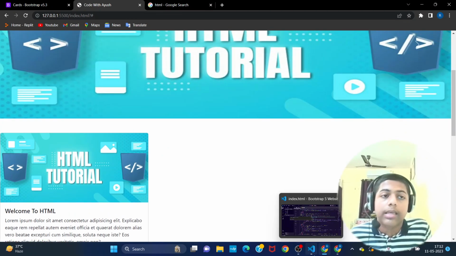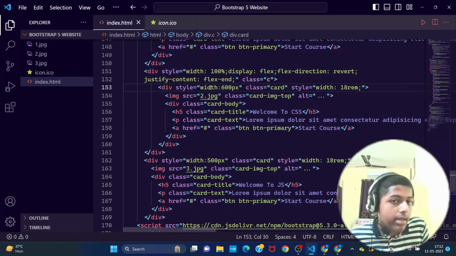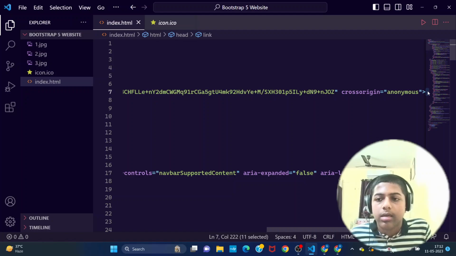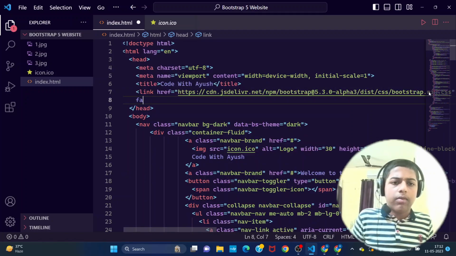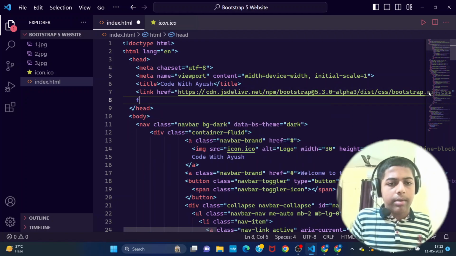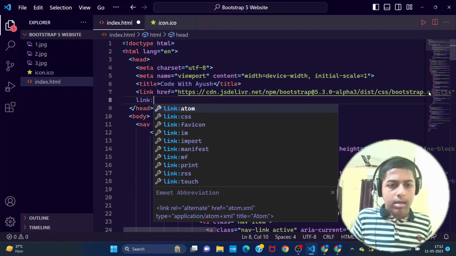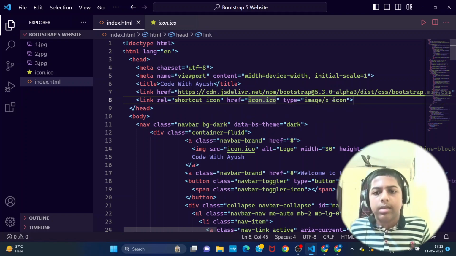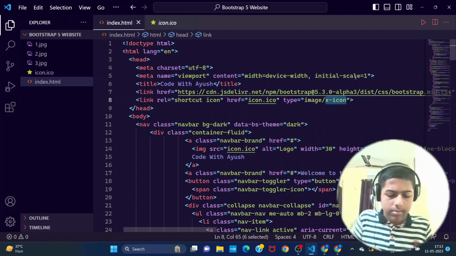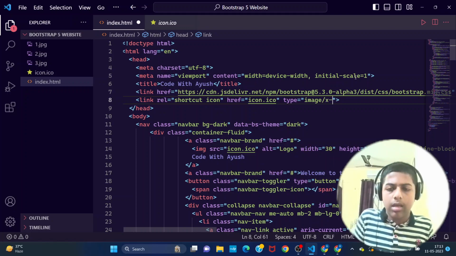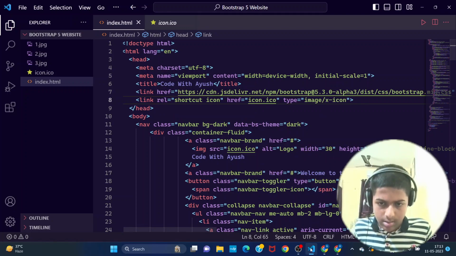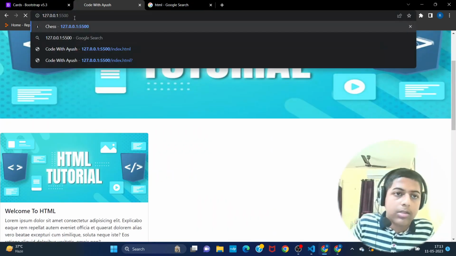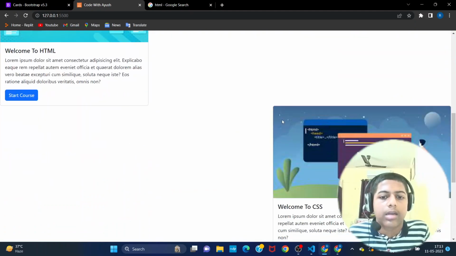So one thing is left, and that's the icon of the website. So let's give an icon here as well. So let's go ahead and say like fav icon, like fav. Let's say link fav icon, and we are going to say icon.ico. Let's save this. Icon. Yeah, it's icon only. Icon. Let's save this. Now let's go back. So you can see something like this, right? So this is how the website is looking, and it's looking great, right?